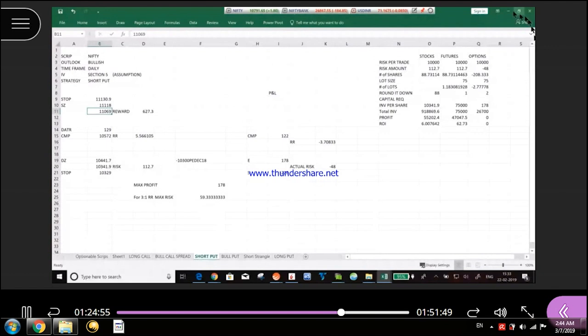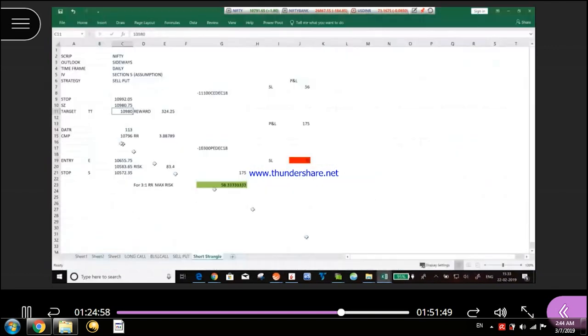Again the same mistake. All right. So my strategy is going to be short strangle because it's a sideways thing. That's my current market price.